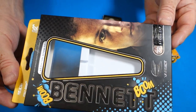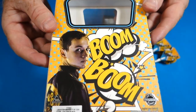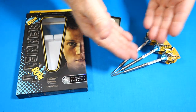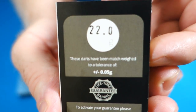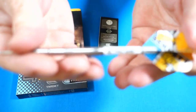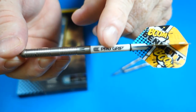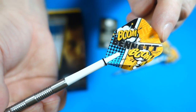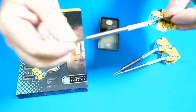Alrighty, here we go guys — the Target Leighton Bennett Darts. I'm always a little more excited when I get a great deal on an awesome set of darts. It comes in your fairly standard Target cardboard hang case. Target darts usually come fully assembled. Inside we also have the Target weight guarantee card, which says 22 grams — we'll double check that in a second. And of course we've got the barrels, an intermediate length Target Pro Grip stem, and the Leighton Bennett Boom Boom standard size flights.